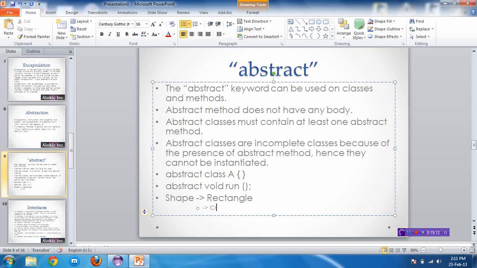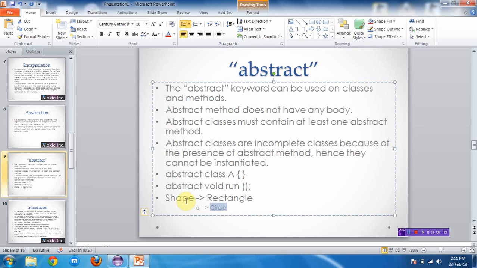So if I have a class called shape, and I make a method inside this class which is getName of the shape, that getName can return anything, rectangle or circle. That is a common method, because this method can be inherited in the rectangle class as well as in the circle class. So I can have a body for this method called getName, because it is pretty common.